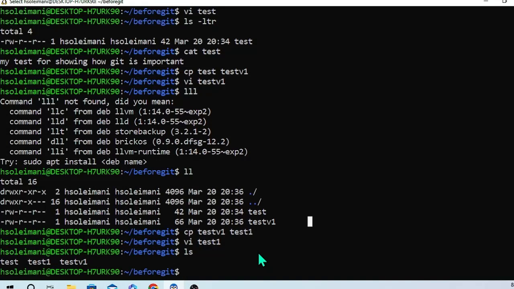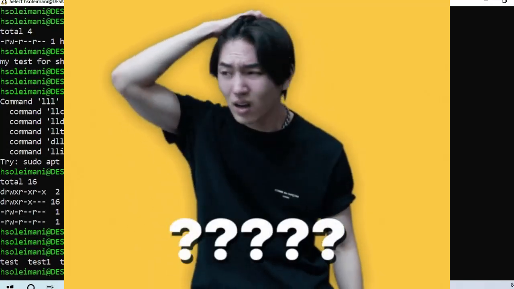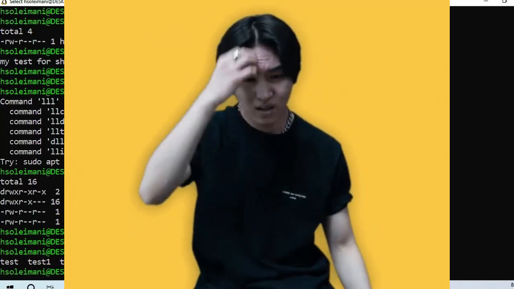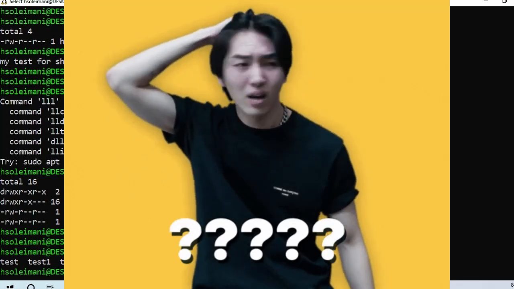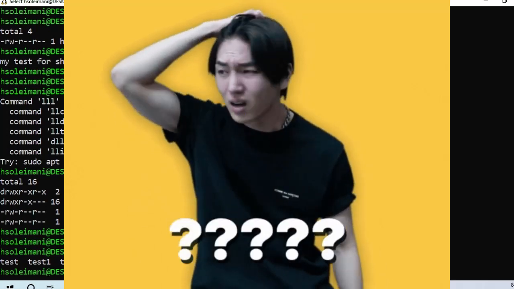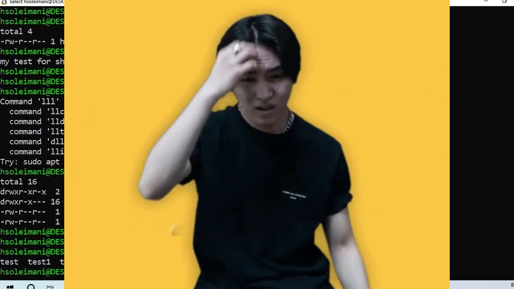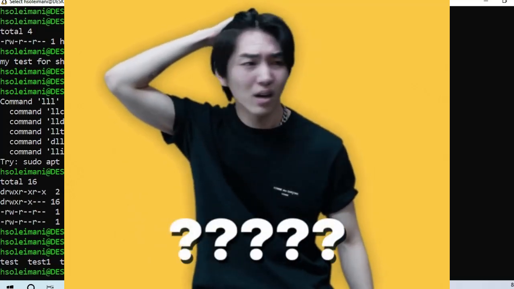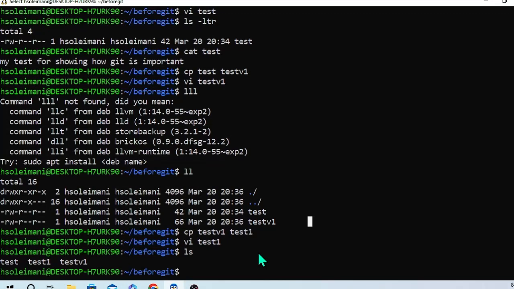Which one is the latest one? Imagine that I'm a person using a project inside a shared folder. How am I going to understand which one is the latest version? Definitely in Linux, if you are a good Linux user, you will use ls -ltr.